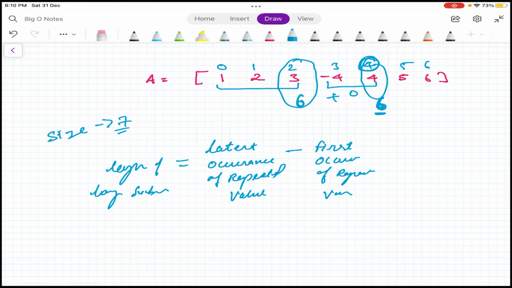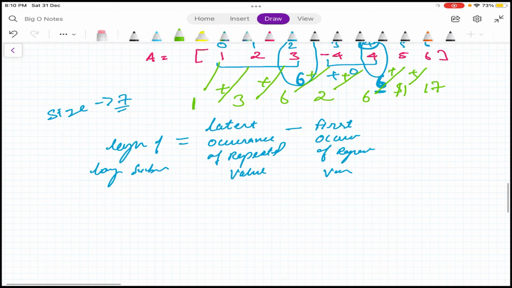So first what we will do is compute the prefix sum. Prefix sum is computed like this: 1 comes here, 1 plus 2 is 3, 3 plus 3 is 6, 6 minus 4 is 2, 2 plus 4 is 6, 6 plus 5 is 11, 11 plus 6 is 17.